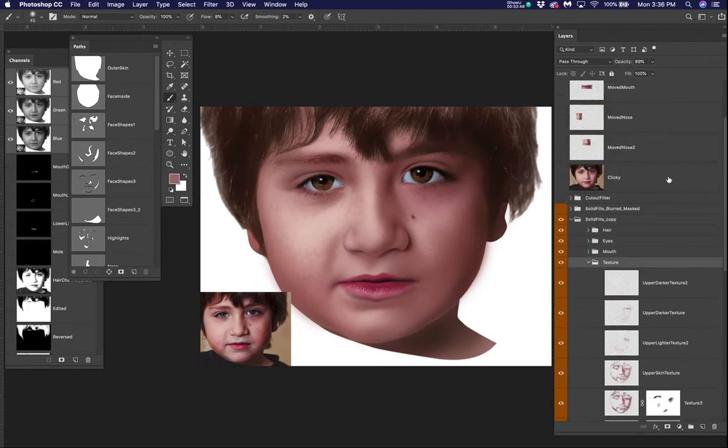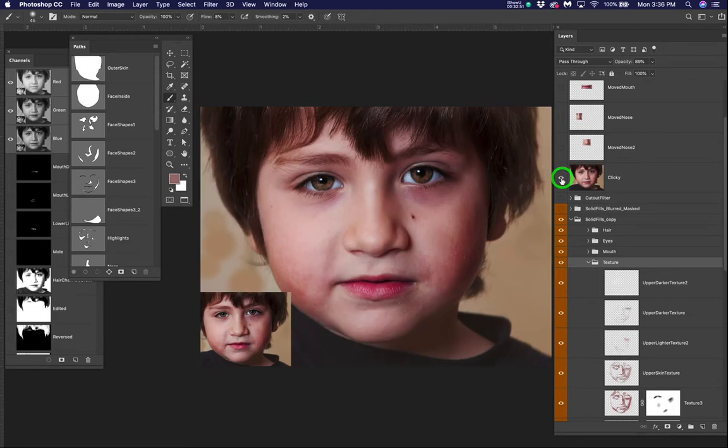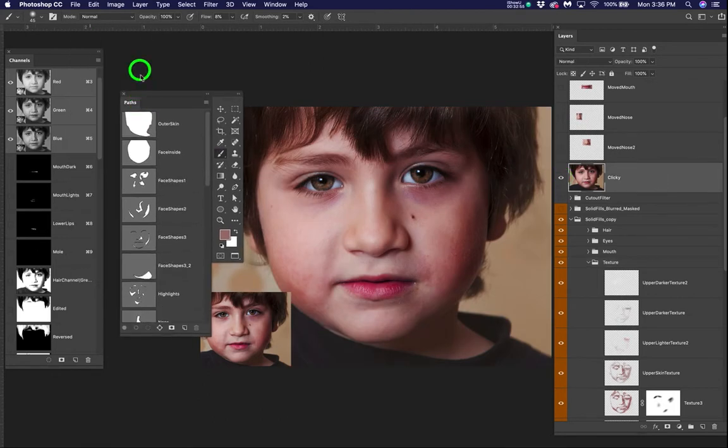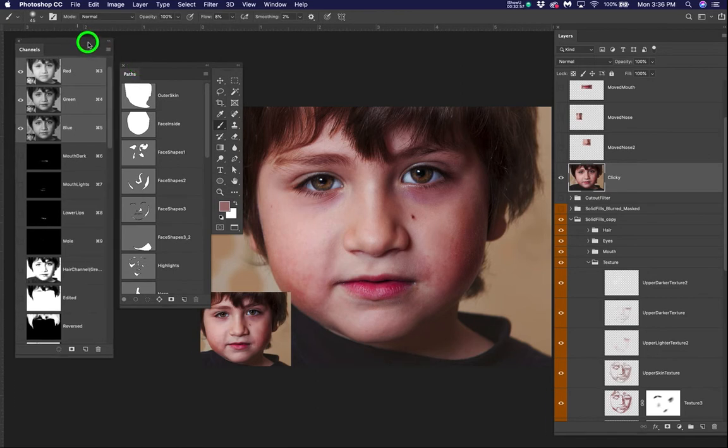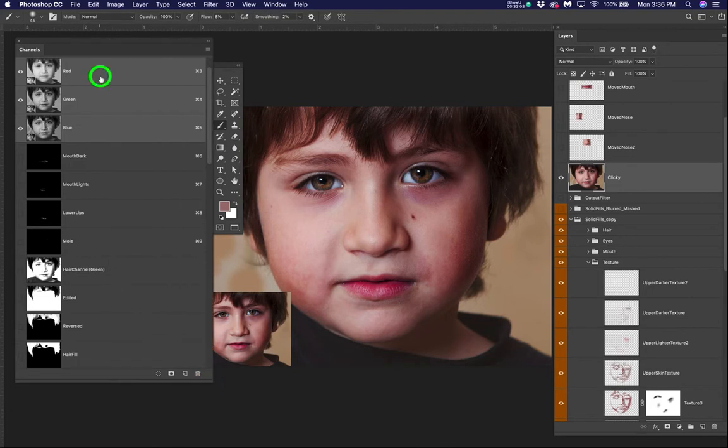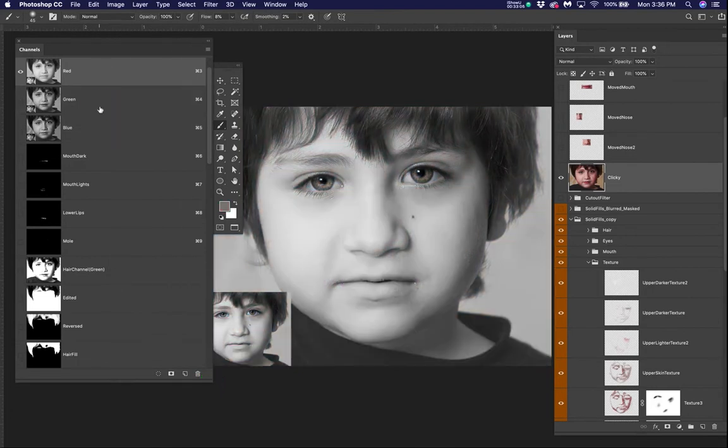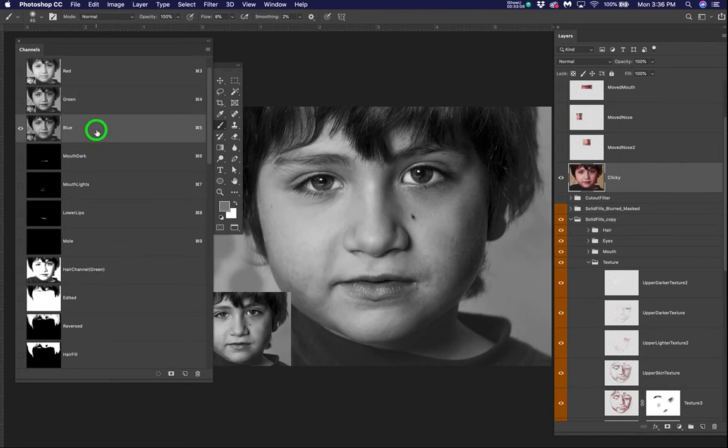I clicked over to here, and it's going to be a little bit hard to understand, but let me move this over. I looked at the red channel, the green channel, and the blue channel.